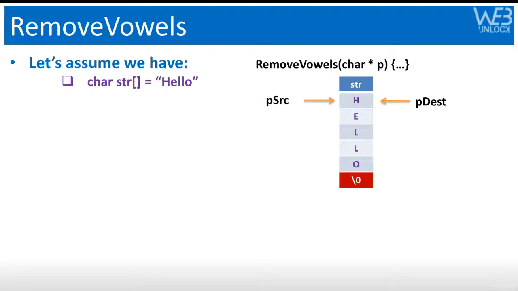Okay, so before we write the code, the last thing I want to mention is that we really don't need a destination buffer. We could just have the destination pointer point to the same string with the same logic, and we can do this whole thing in place. So let's see that in action in Visual Studio.